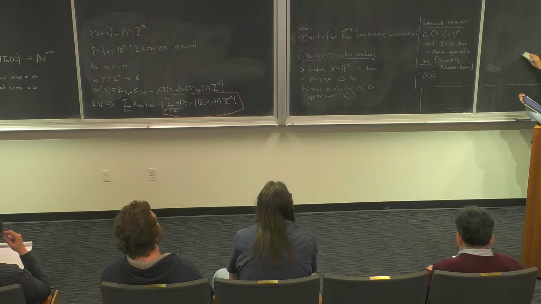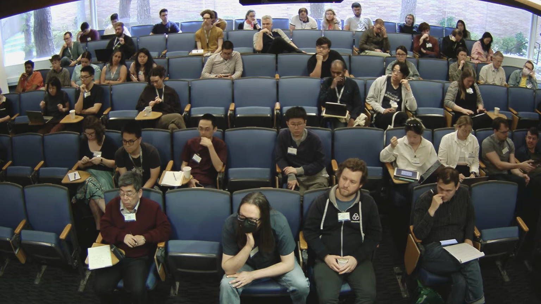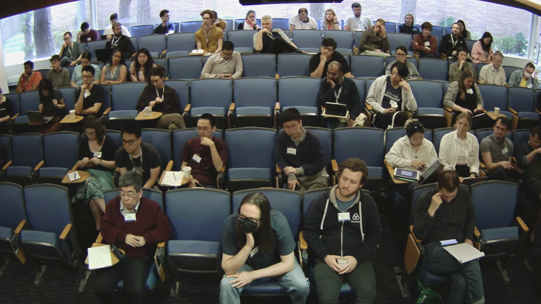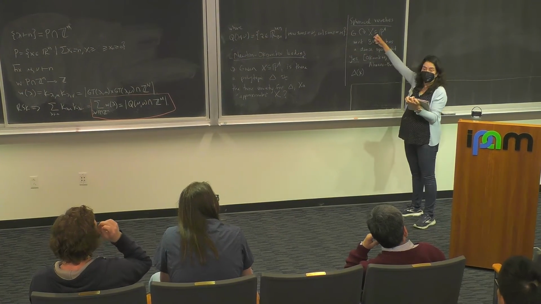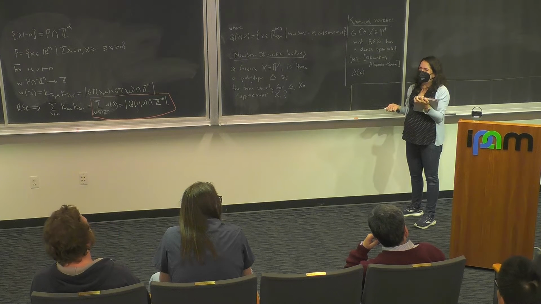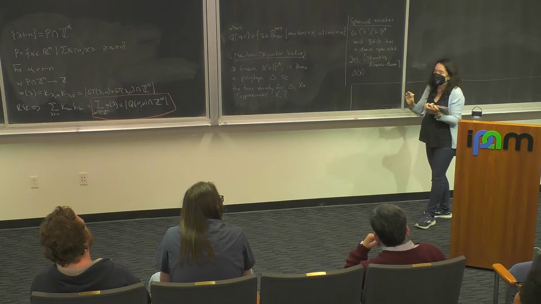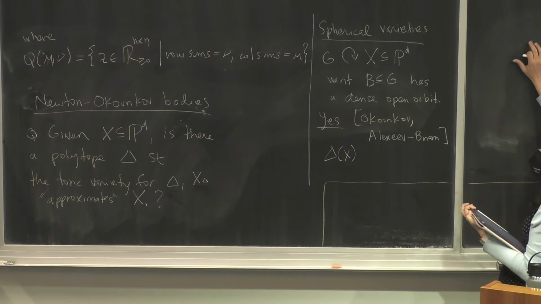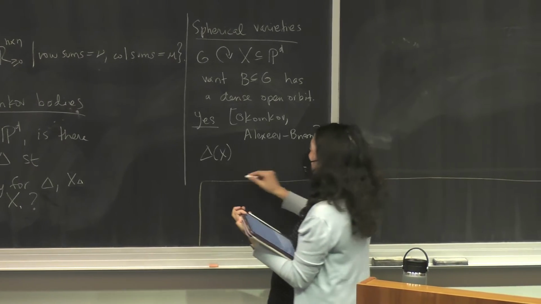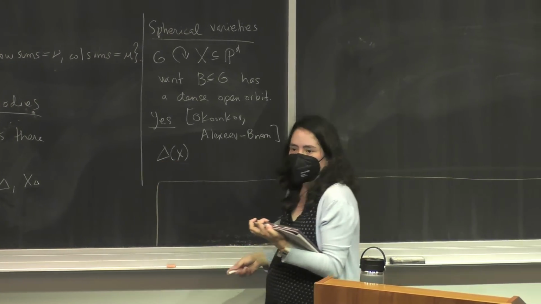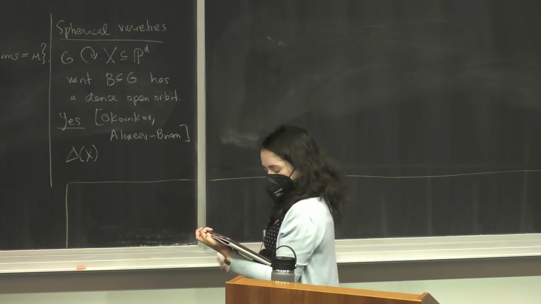Can you give an example of a spherical variety? Yeah, I'll give one in a minute. Well, kind of. For the flag variety, which fits into here, you just get a Gelfand Tsetlin polytope. It's good, but what I will tell you now about these polytopes is not that interesting for the flag variety. But yes, if X is a flag variety, this is a Gelfand Tsetlin polytope. Same for Grassmannians, where you get other types of Gelfand Tsetlins.